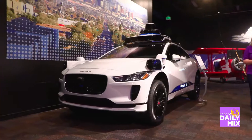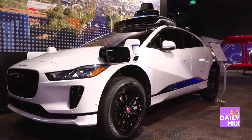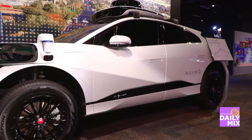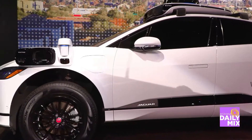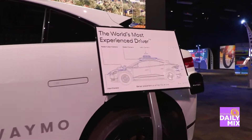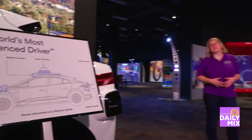This is so cool because many people wonder how all those computers work with so many sensors. Visitors can see the actual Waymo car in person, stopped, and go up to it and look at it up close. It's what one person calls 'the car of the future.' The exhibit lets folks get up close and personal, explains what all the sensors are on the car, and lets you experience what those different sensors actually do.